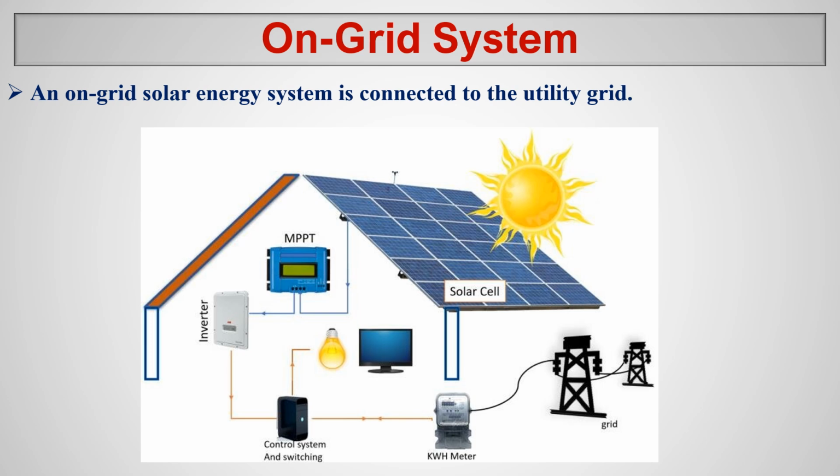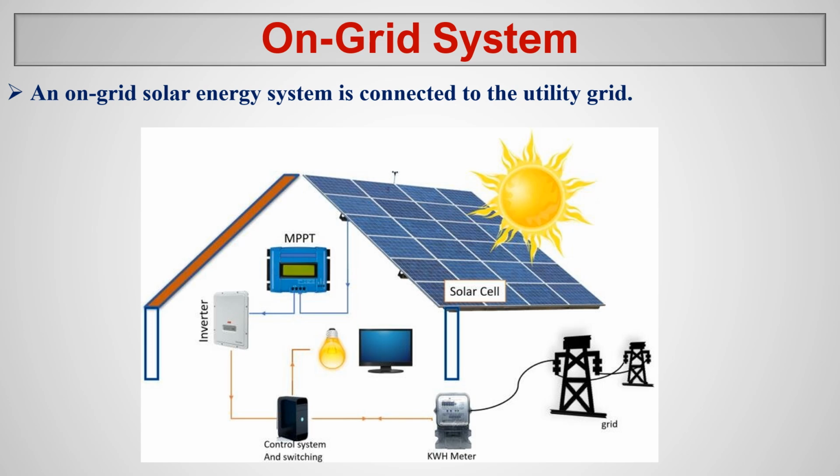Today we are going to discuss the on-grid power system. In the modern power system, we have two basic systems. The first one is the on-grid system and another one is the off-grid system. Today we are going to discuss the on-grid system. An on-grid system means we have a small power system in our house that is connected with the grid. Usually the grid works as a backup.